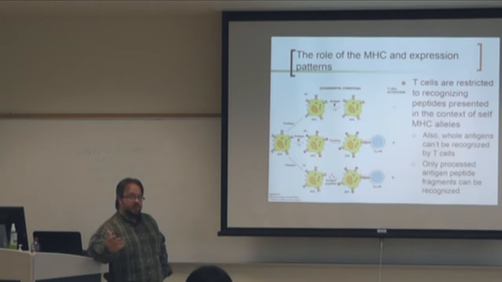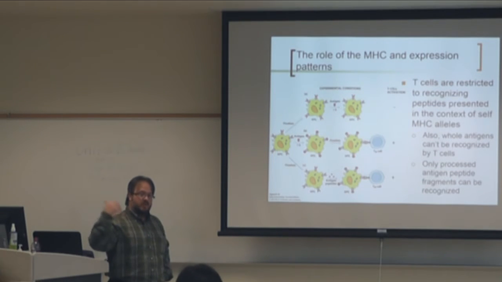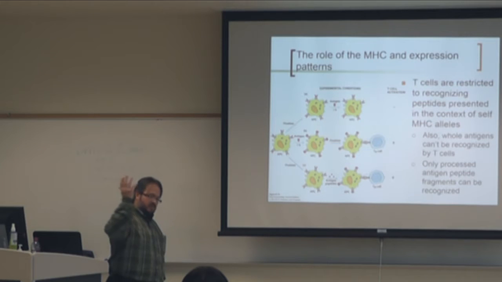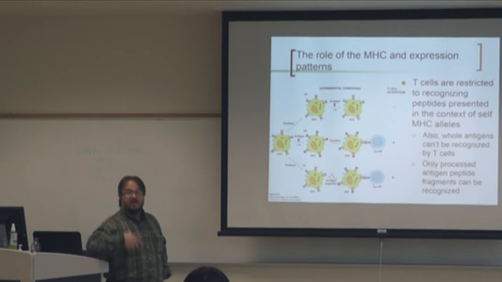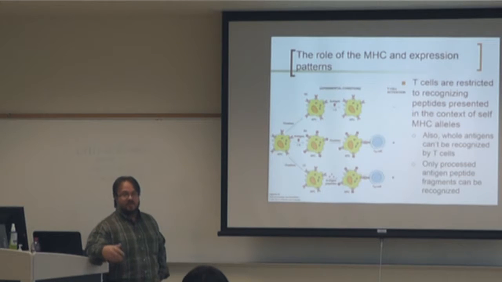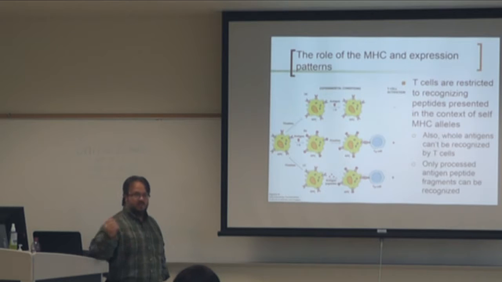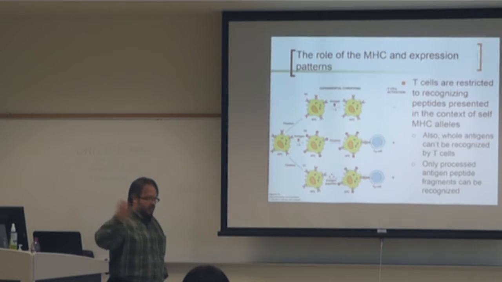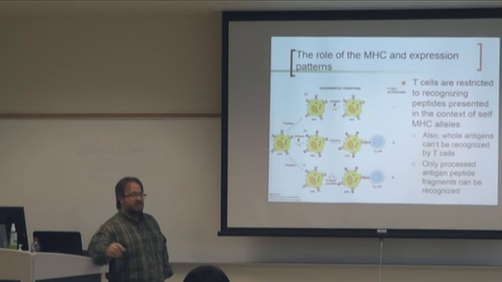What happens, and we're going to talk about this in the next few chapters, when a T cell sees its antigen, that T cell now clonally expands. So really, you don't have to be very successful at getting a gene when you're doing a new therapy. You just need it in a few T cells. As long as a few T cells get it and see antigen, they're going to clonally expand, and one T cell theoretically could wipe out quite a few cells. So you don't need that many T cells.